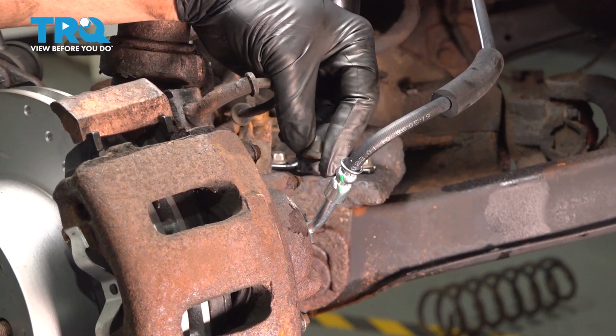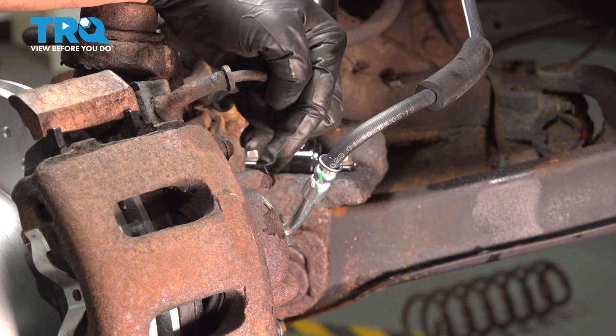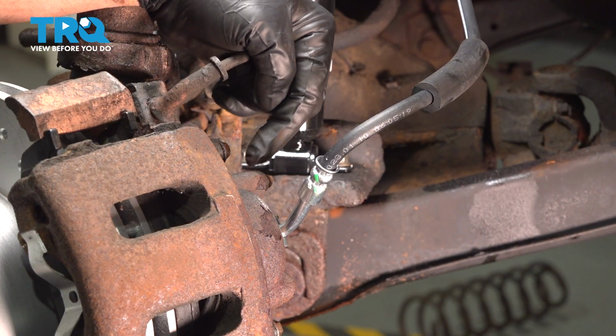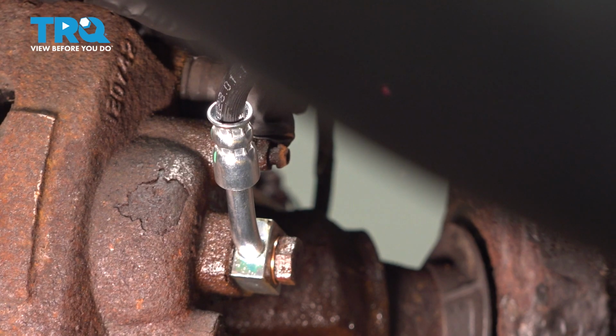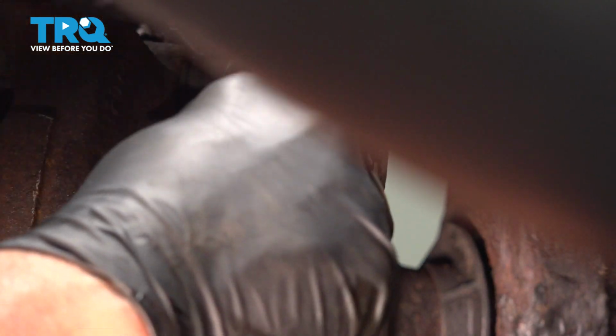Right here, you're going to find a little rubber cap. You may not find that cap, it might have come off, but underneath right here is what we call a bleeder screw. I want to go ahead and crack this open, and this is going to purge out any of the air that's in the line. So let's go ahead and do that. Now this particular bleeder screw is a 3/8, so we're going to use our 1/4 inch ratchet with our socket. We want to go ahead and loosen this.